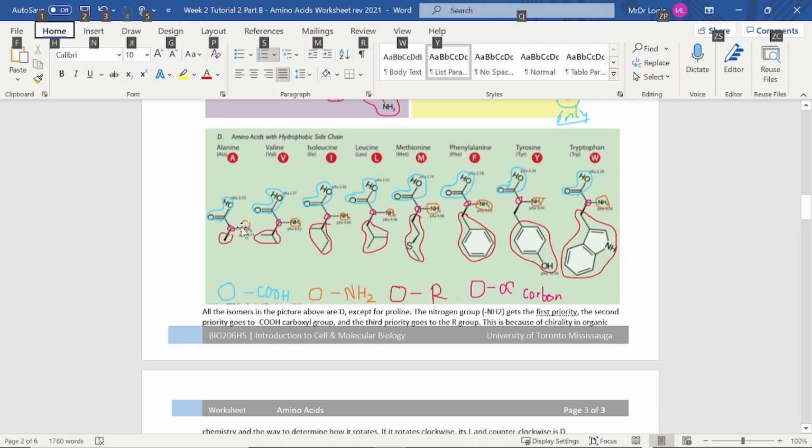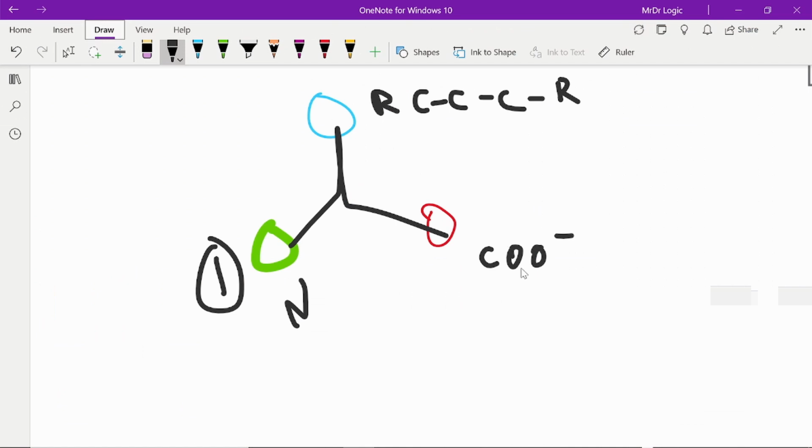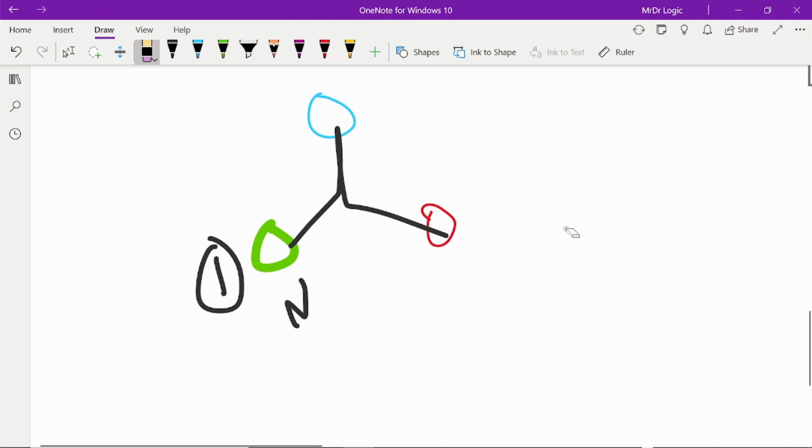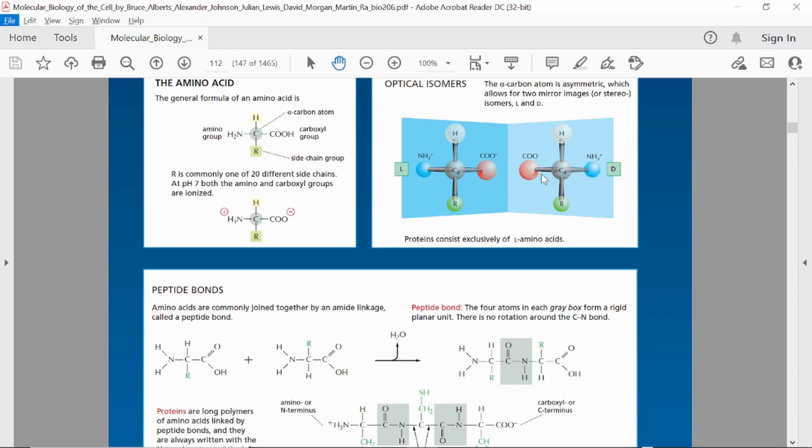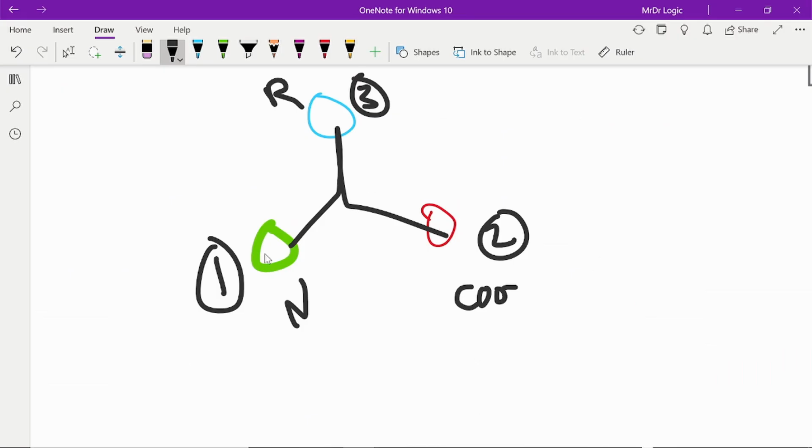If you were to go here, you would see that mostly being the case. And so that's why I would give the priority to this. Also, it's double bonded to an oxygen. So, for those reasons, I labeled it as 1, 2, and 3. And just to avoid any confusion, all this R, and this will be C. Okay, so basically, because 1, 2, and 3.